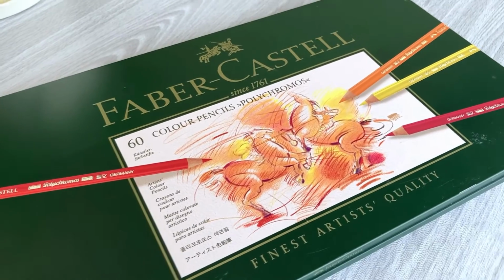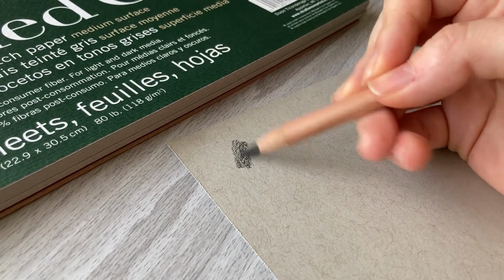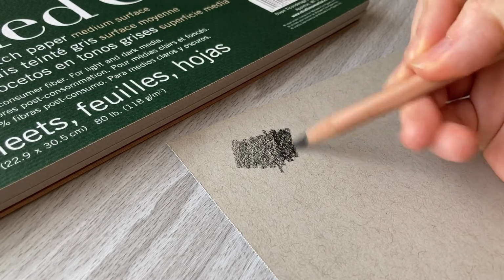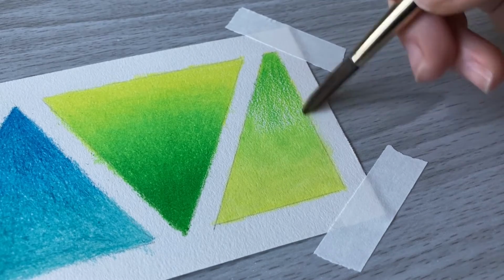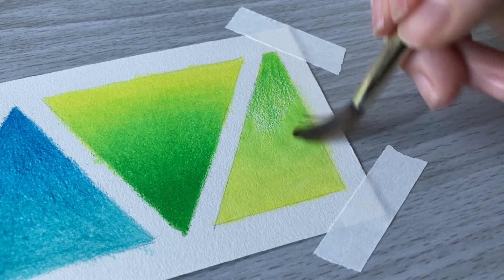There's also the fact of the differences between oil-based and wax-based colored pencils though. Oil-based colored pencils have a harder core, and so they're going to have a harder time getting into all the crevices of that paper regardless of how much pressure you apply. Now, when you upgrade in the type of quality of the pencils that you're using, this greatly diminishes and doesn't matter so much, but there still is a slight difference. Wax-based colored pencils are typically softer than oil-based, and so they're going to have an easier time smoothing into some of the crevices of the paper. But if you're using solvent to blend with, it doesn't matter what type of colored pencils you use. Oil or wax-based, it's all the same because it breaks down the binders of both pencils and distributes those pigments into all the crevices of the paper.